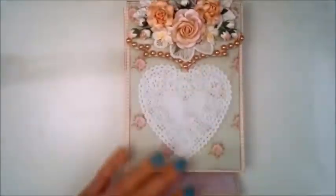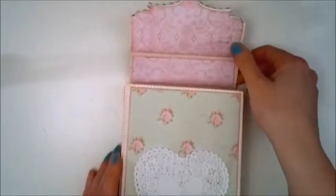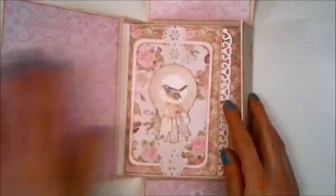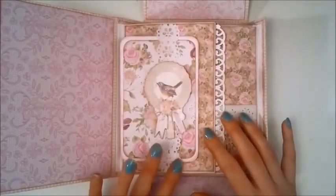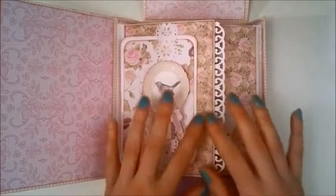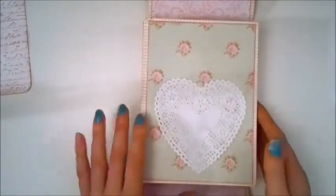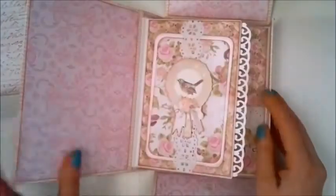So let's open and let me show you what I think is so fun about this. It opens like this, and then like this, and it has a mini album inside. So when you decorate your album, just remember don't put too much bulk because you want it to close nicely and not be an alligator gap mouth thingy.